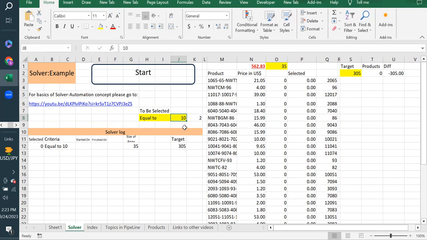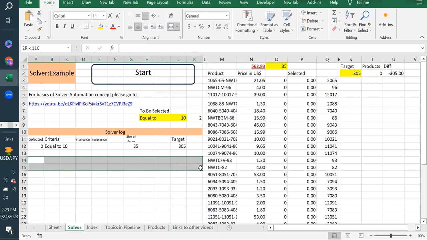So let's run it, and let's see which of the 10 products are selected by the solver, and how long it takes. For our future enhancement, we would like to keep a record of all the activities of the solver, a log, telling you that the selection criteria was this.